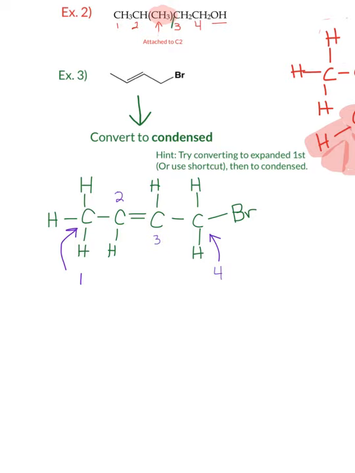So if that's 1, 2, 3, 4, then on the structure above, this would be the 1. See how that matches? That's the carbon on the end, and then that's the carbon with the CH3. And then this would be carbon 2 where the double bond starts, carbon 3 where the double bond ends, and then carbon 4 which has the bromine attached. So that's how they match up. Sometimes that helps people to see it.